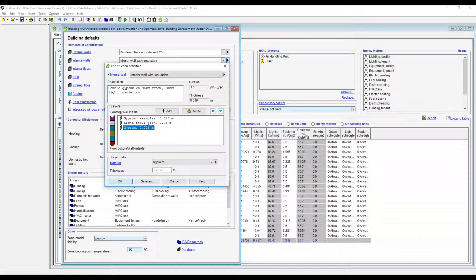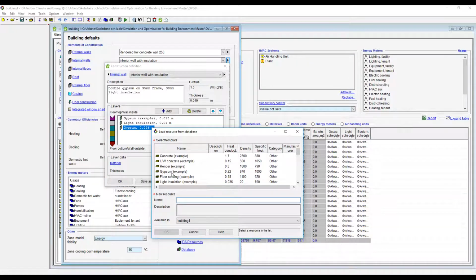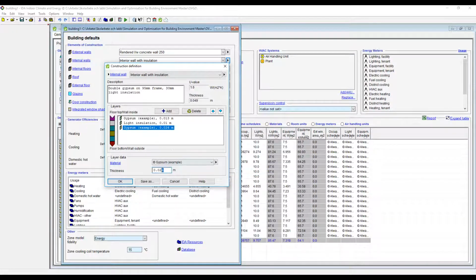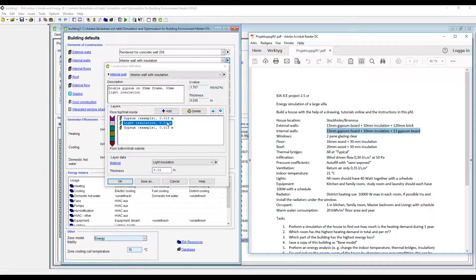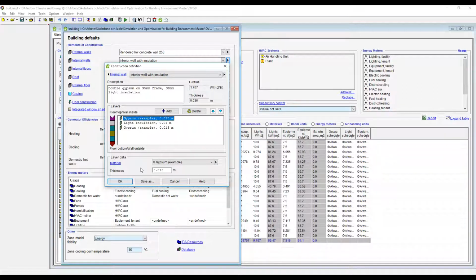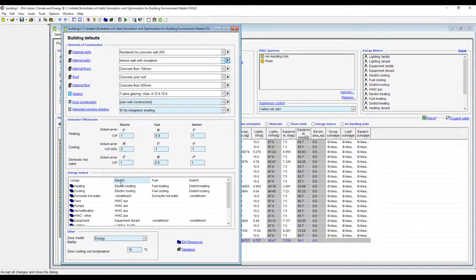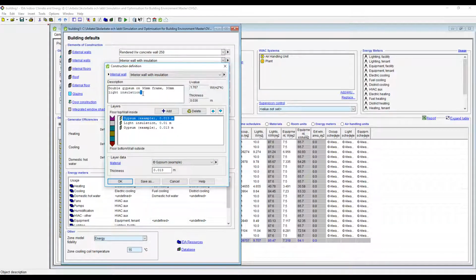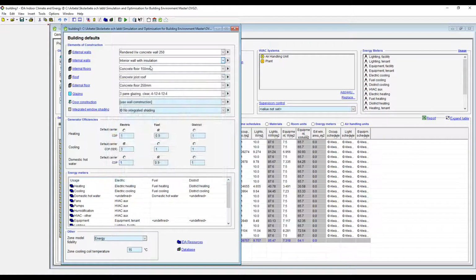And then we have the gypsum, and that one should be 13 millimeters. Okay, so click OK here, and it's updating all the zones now for this setting. You can also, if you want, change the description to internal wall. Click OK.